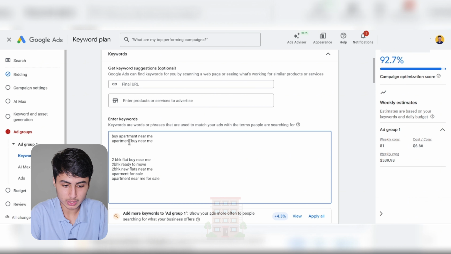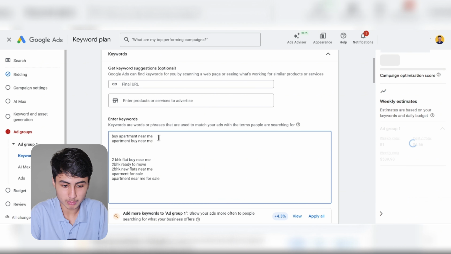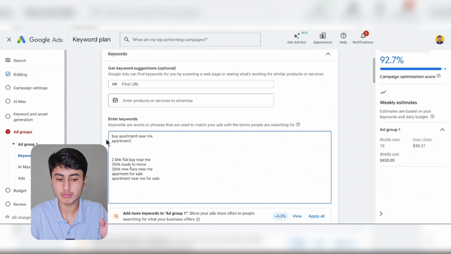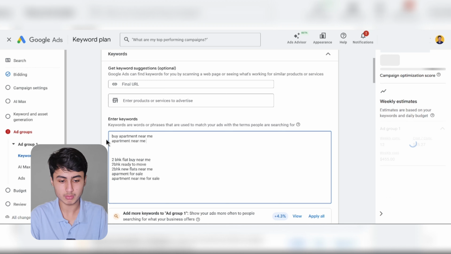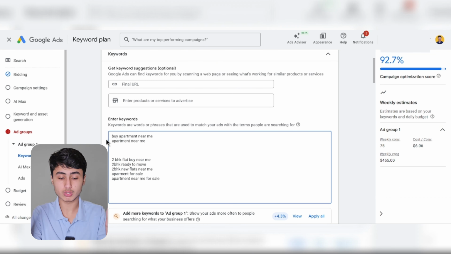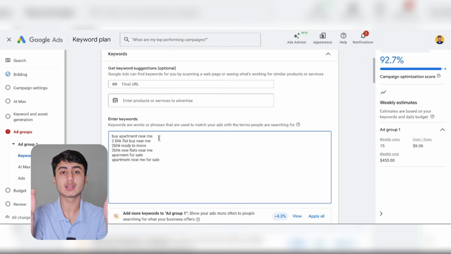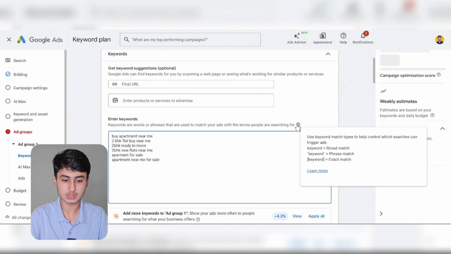Here you can write up what they will search is apartment buy near me. Even if they have moved the terms here and there, your ad will be shown, instead of them just searching apartment near me. And then in broad match, if you have selected broad match, your ad will be shown. So it changes the complete intent of the end consumer. So this is how you select the intent.